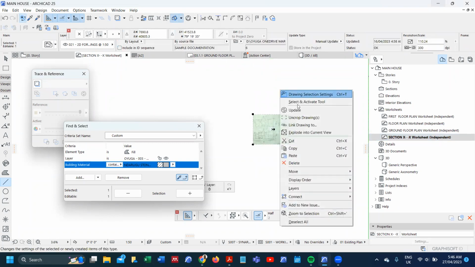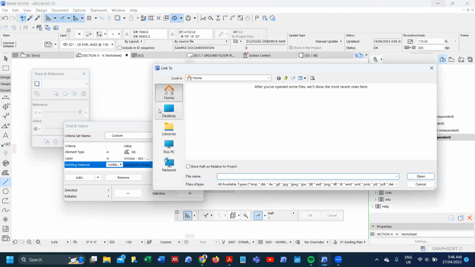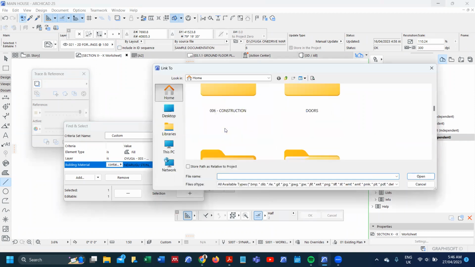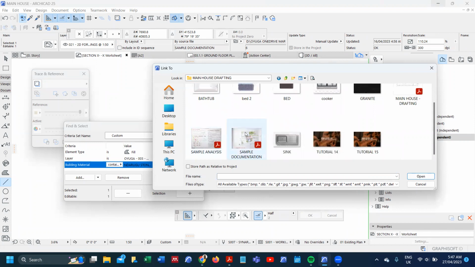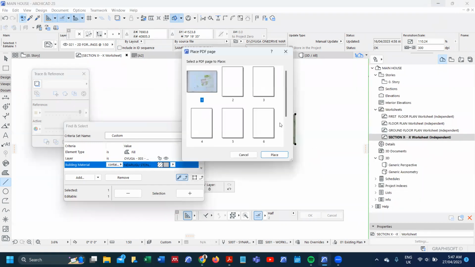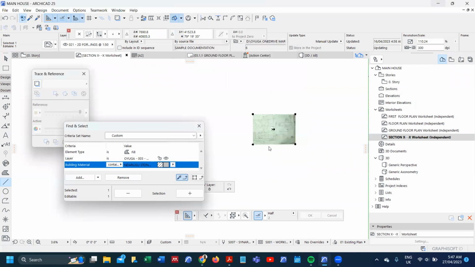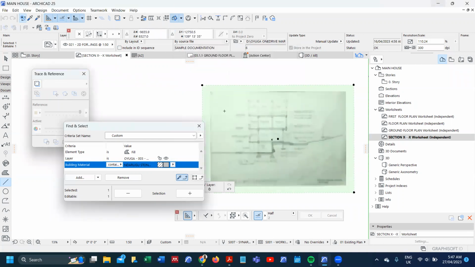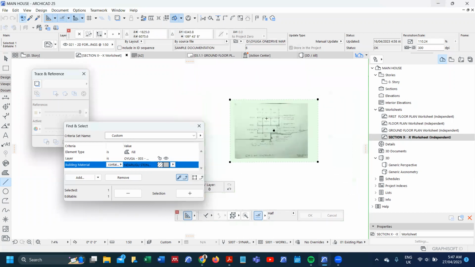So you link to, so you go look for the same drawing. So for documentation, I'll go to page 7. So that will be replaced by that page 7, and you can clearly see that you can now understand our section.